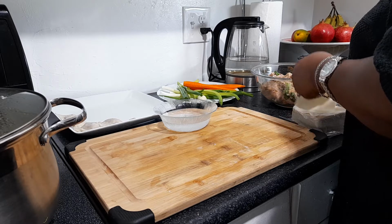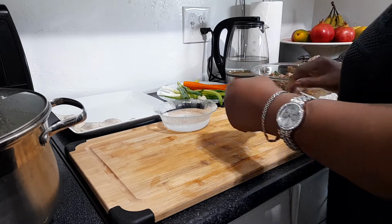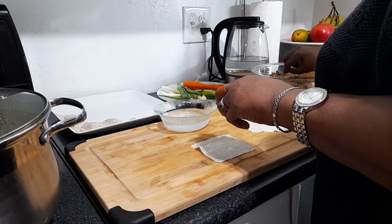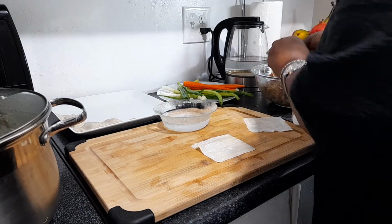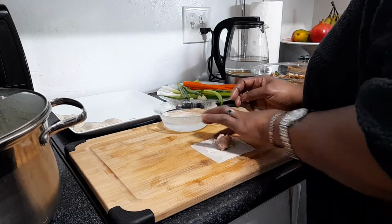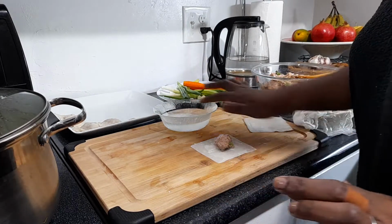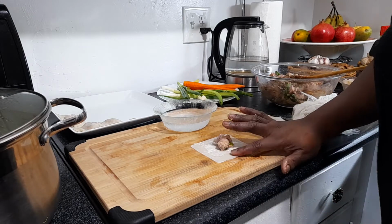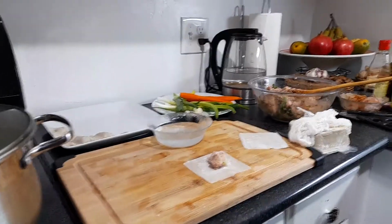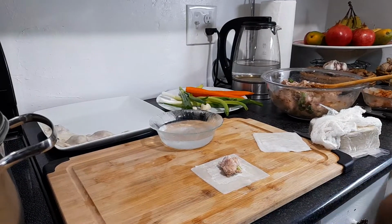Like I said, to keep your wonton moist, you just put a little wet cloth back on it. And you just wet along the edges with water. Like I said, I think it's a personal choice if you want to use water or if you want to use eggs for it.